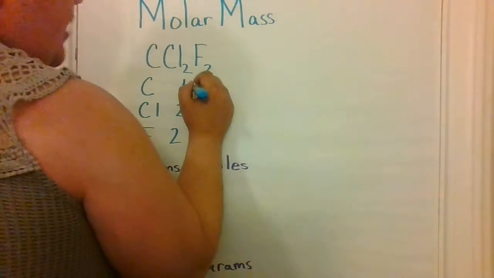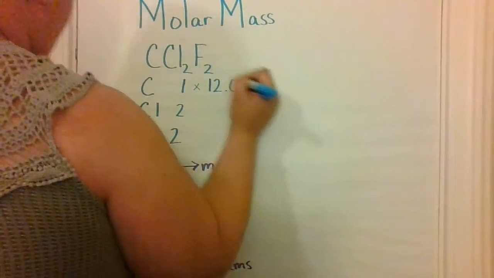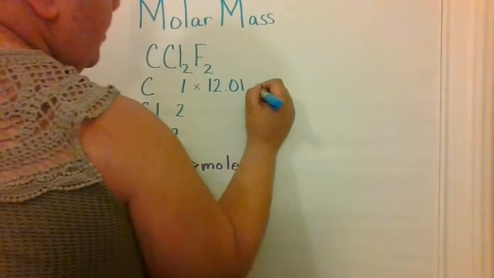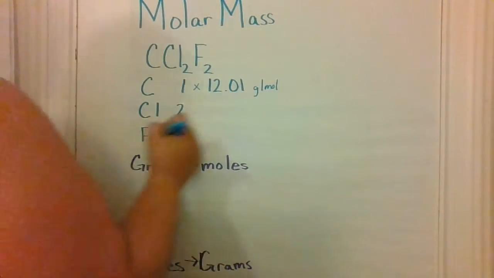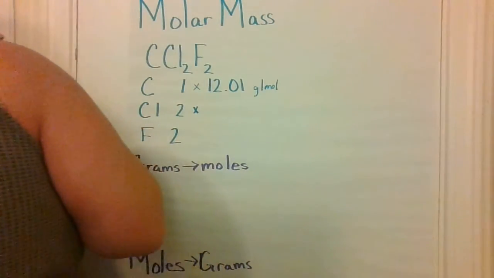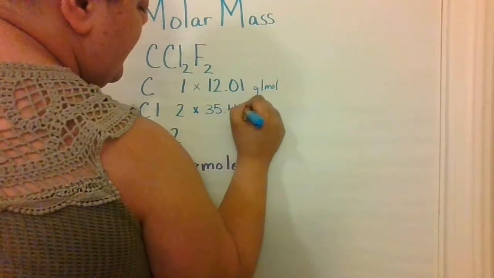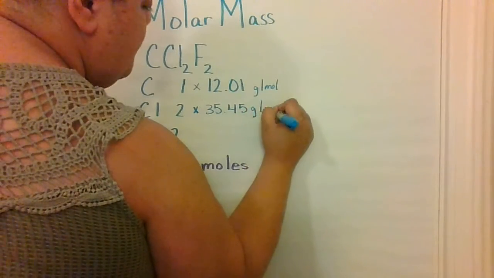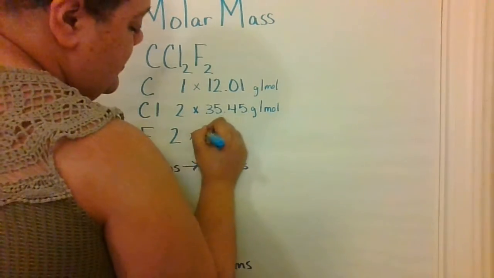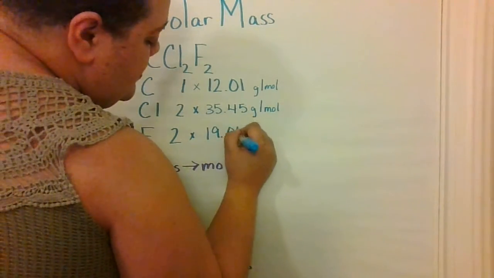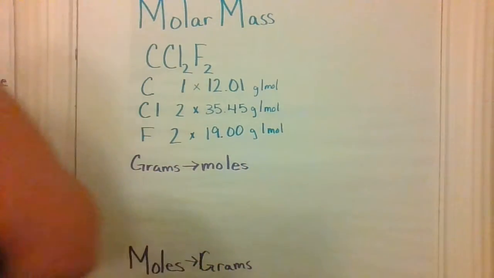According to the periodic table that I am using, carbon has an atomic mass of 12.01 grams per mole of carbon. Chlorine has an atomic mass of 35.45 grams per mole. And then we get down to fluorine. Typically we know in nursing we lead with zeros and never follow, but for the purposes of this, we will.